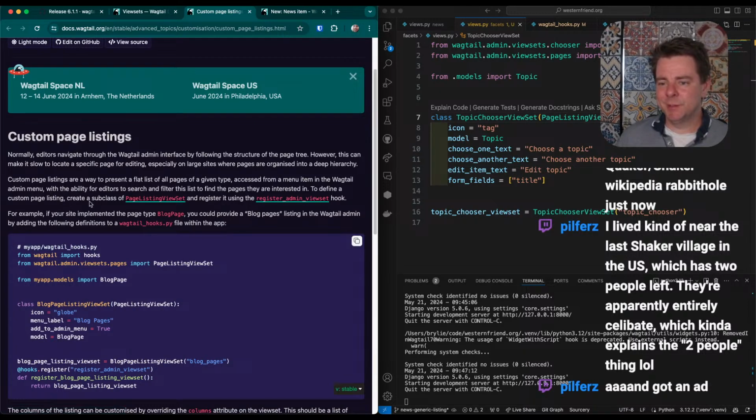To define a custom page listing, create a subclass of page listing view set and register using the register.